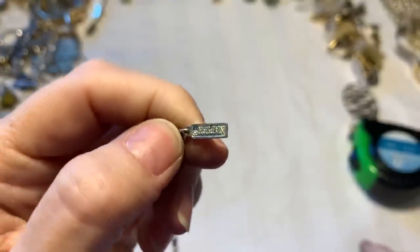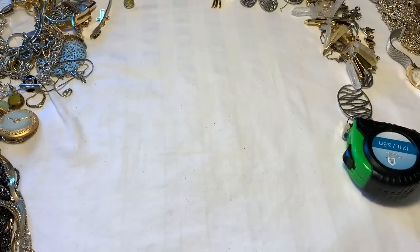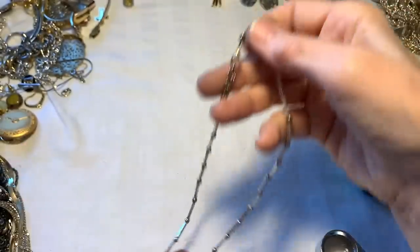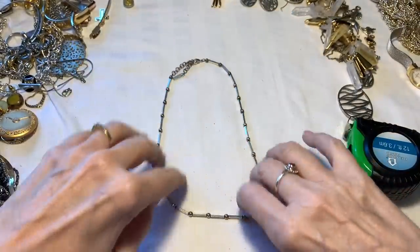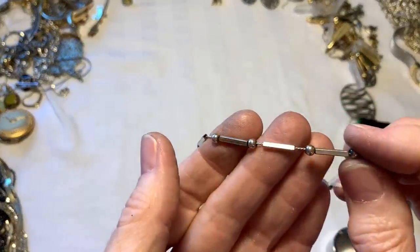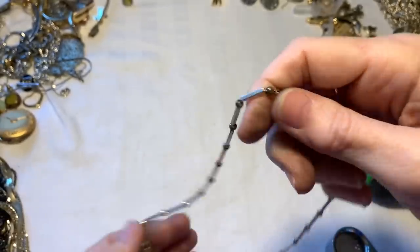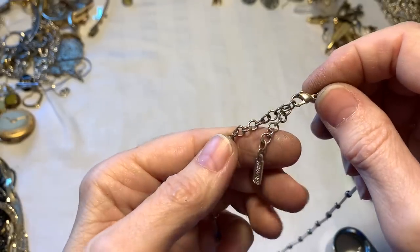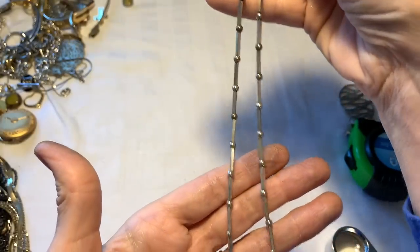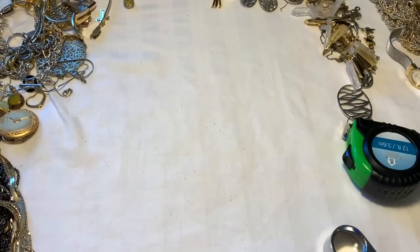I've got to go wash my hands and come back, guys. It's too yucky. Napier, of course. When something's that classy and that beautiful, you know it's Napier. So it's silver tone bars and these silver tone ball beads on a silver tone chain with lobster claw and the tag. I'm a little in love with this, so it's a keeper for now.